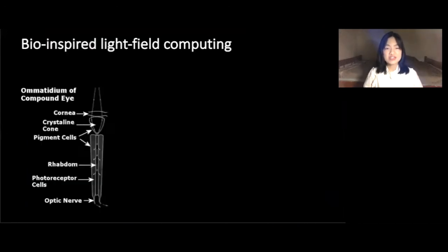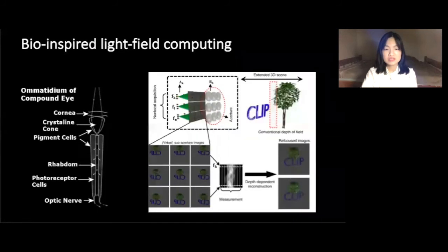In compound eyes, for each optical unit, it only has a few photoreceptors to sense the object. Similarly, in our bio-inspired camera, instead of reading out so many pixels, we use sparse local acquisition so that much fewer pixels are needed to represent the whole object. Then we can use the fast LiDAR camera to improve the speed.